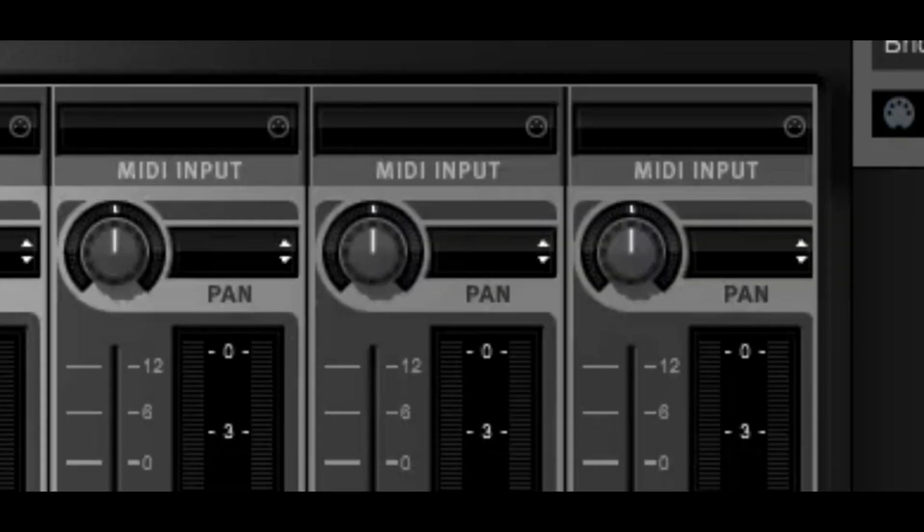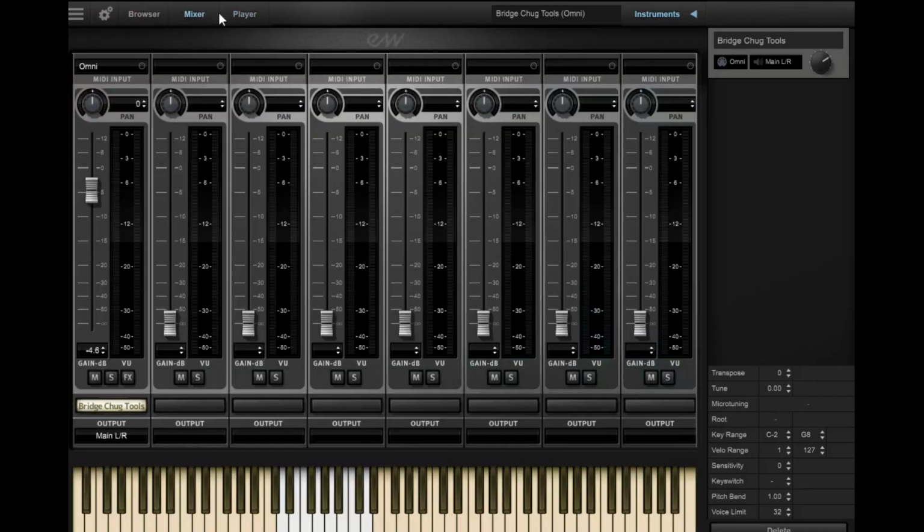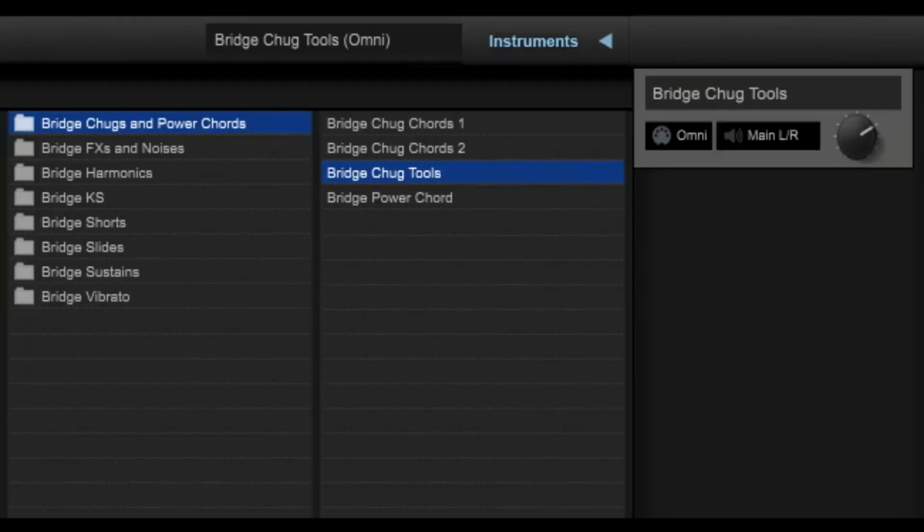Things like this is where you slap it on an amp, and then it starts to matter. But these are all respectable, clean. It's just there's not a lot of variation there.